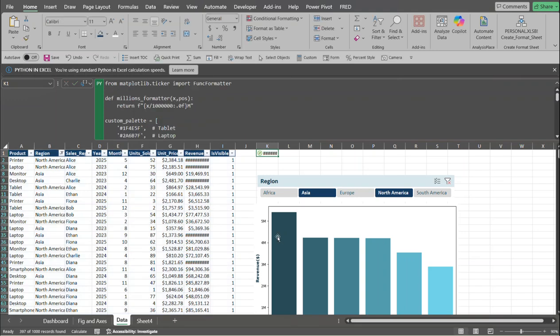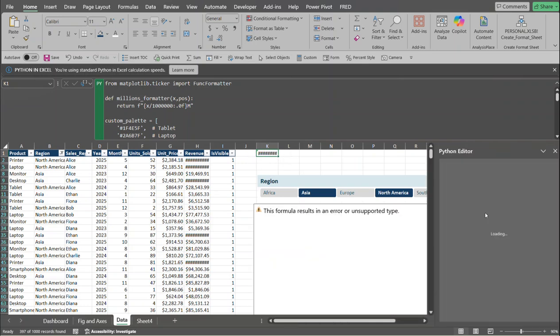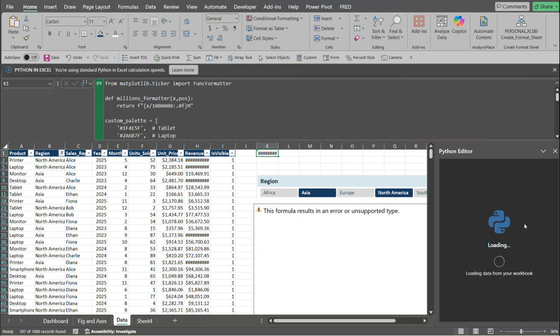Press Control Enter. If I don't have any typos, it should generate what we need. And I have a typo somewhere, so let's figure this out. Give me a second.